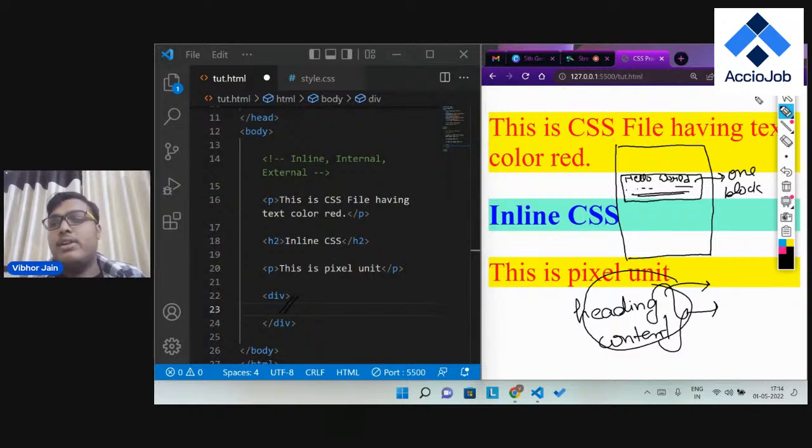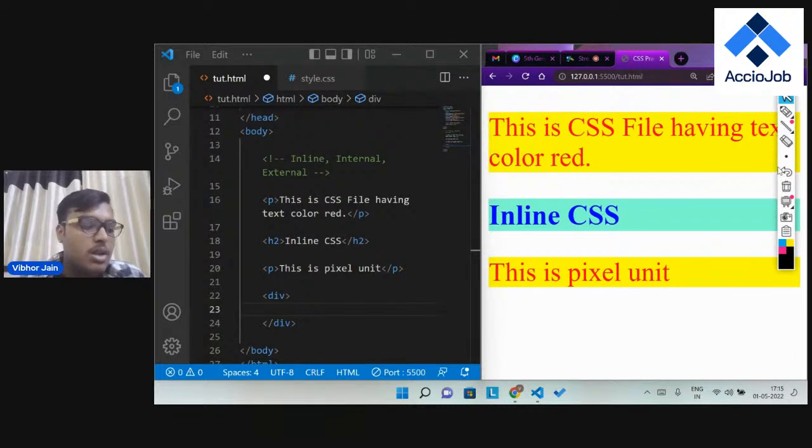You guys can write anything in the chat box you want to. If you want to ask anything, you can write in the chat box. And if this is clear to you, you can write yes in the chat box. It would be easier for me to interact with you once you write it in the chat box.